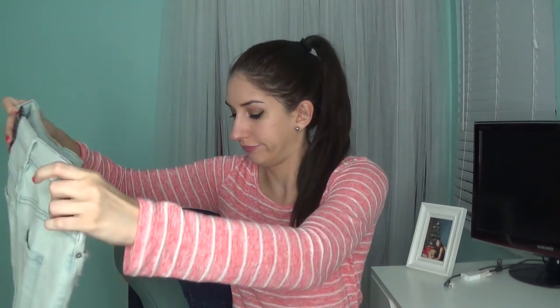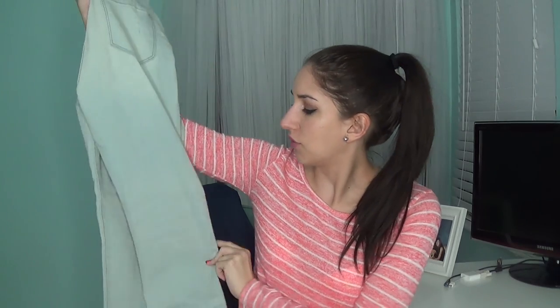These are the super high-rise twig ankle jeans. This goes to show you why you have to buy so many. If I was smarter I probably would have just gone to the store to try them on. But these fit like boyfriend jeans, and they're supposed to be twig - which is their skinniest. These are definitely going back.